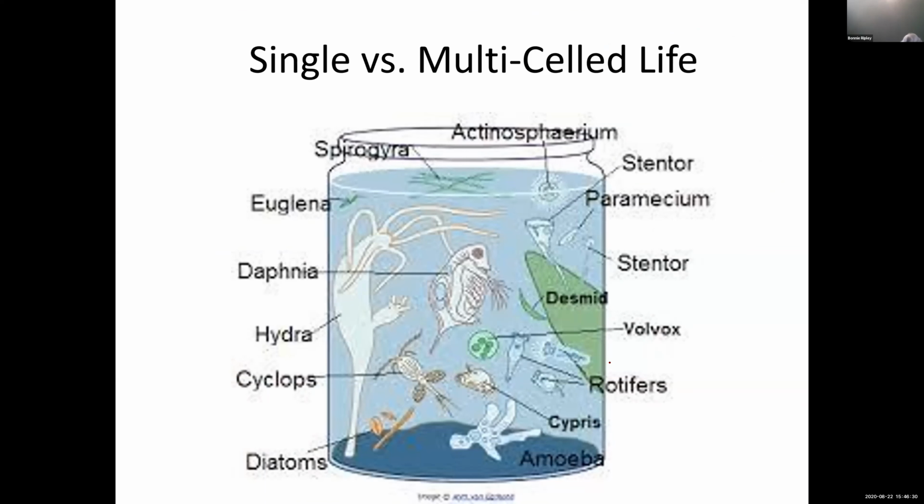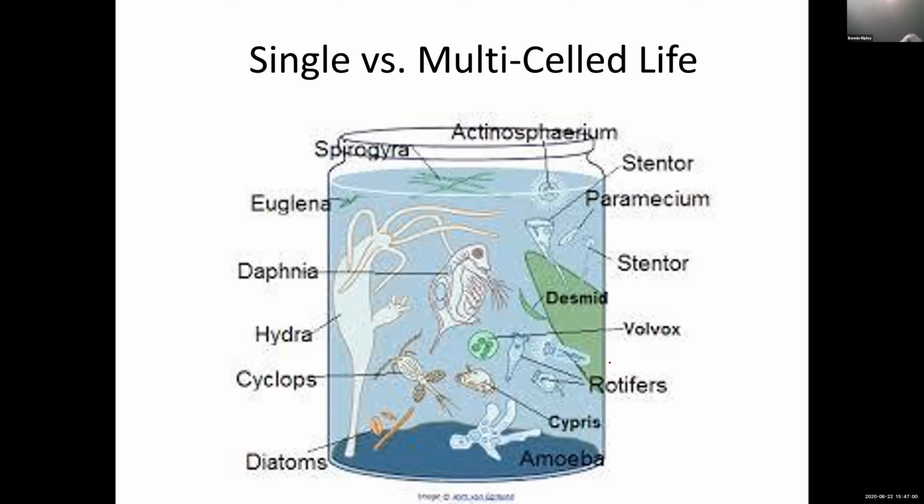When we look at all different kinds of living things, we're going to be able to see that some of them come in a single-celled body and others are in multi-celled. If we look in a pond, like this example of a variety of organisms we might find from a pond, we'll see that there's a wide variety of sizes and that we can have single-celled, multi-celled, and colonial organisms here. I'll come back to the definition of the word colony in just a minute.